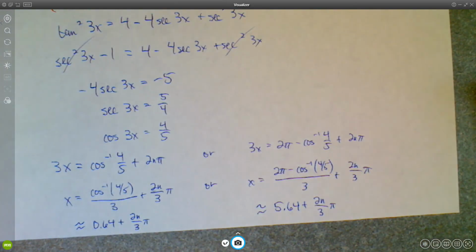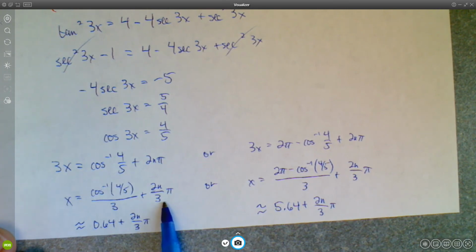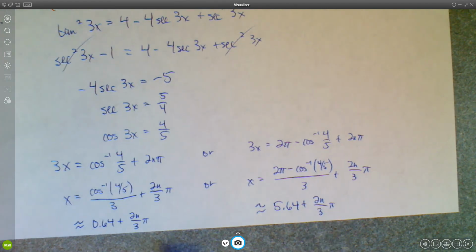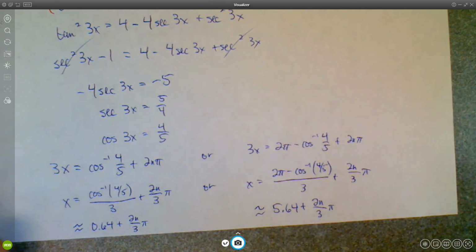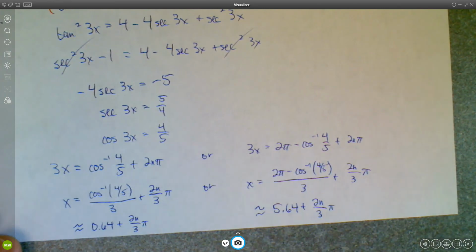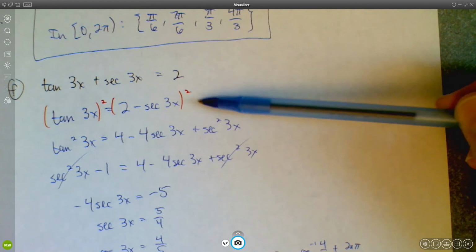So notice that our period got divided by 3. So this is going to generate 3 times as many solutions as you would normally get. So I think in total you end up with 6 solutions here. And I'm not going to walk you through all of that. But what I will warn you of is that some of them are going to be extraneous. Well, maybe not. I don't know. Maybe none of them are extraneous, but you have introduced the possibility that some of them are extraneous due to the fact that you squared both sides here.